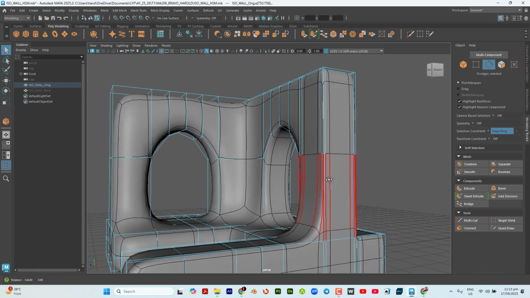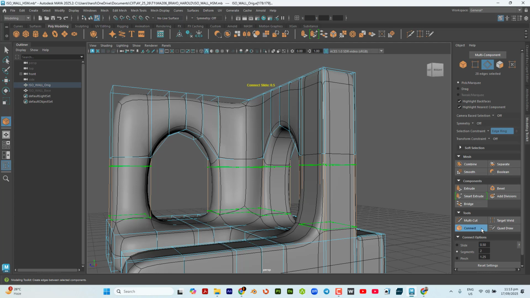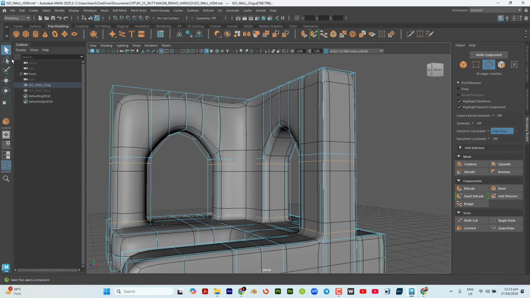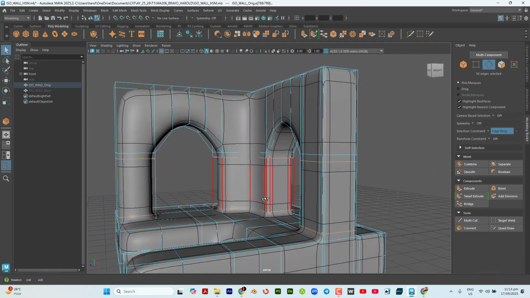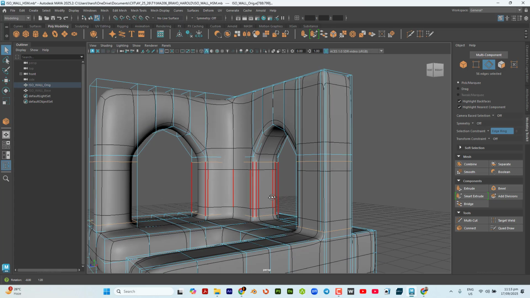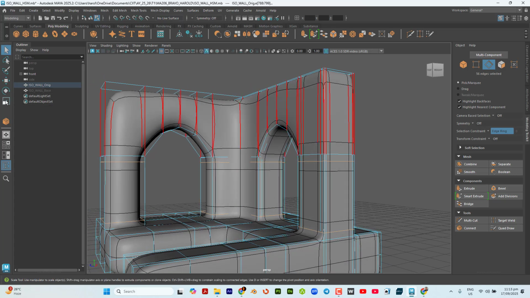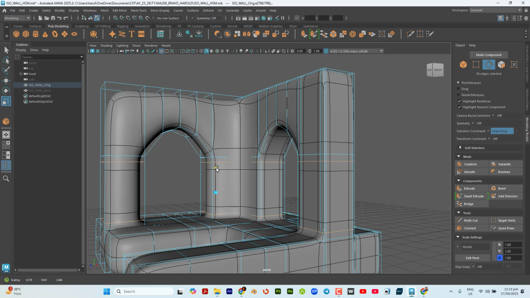Now I can also select here, hold shift, select these, hold shift, select these. Now I can do a connect, and let's say I want this raised a bit more, let's say 1.5, and then I'll just press Q. After that, I can still use the scale tool and scale it along there, being careful.